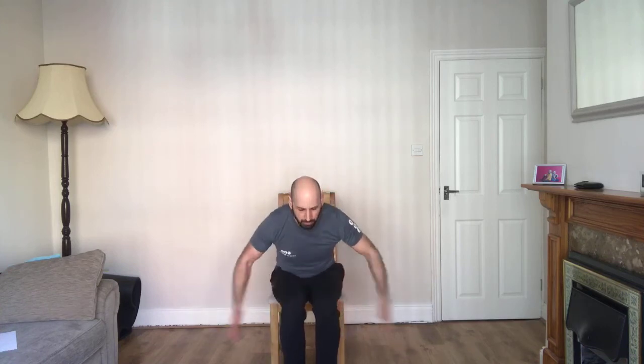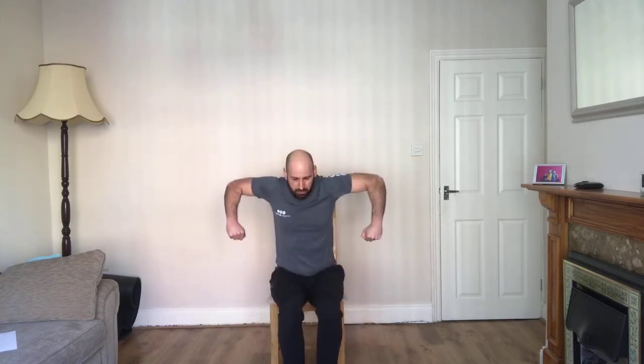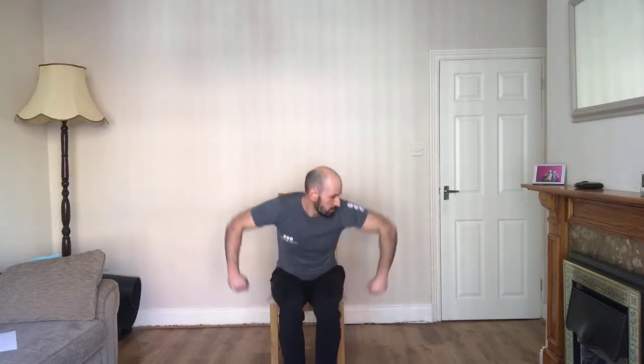Into the next exercise — pull yourself forward a little bit on the chair. We're going to bend down, take your hands from underneath, then pull back up in a nice arc motion, going down towards the ground. At the top, really squeeze the rear delts at the back and your shoulders. This is a rear delt fly with an upright row. If you have any weights — small dumbbells, even a couple of cans or water bottles — you can make it a little bit harder. Because we haven't got the weights, just contract the muscles.